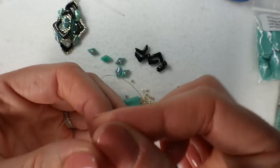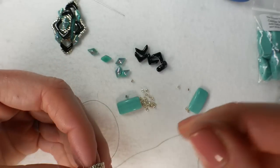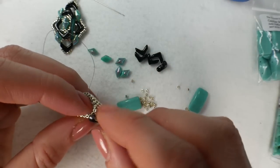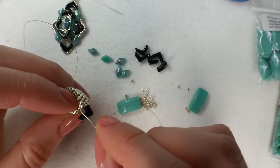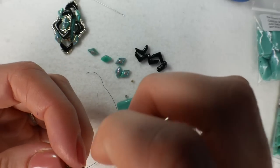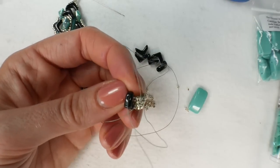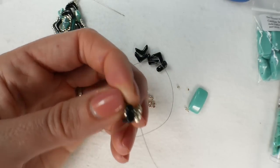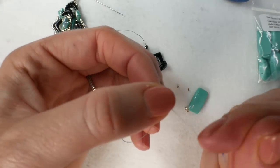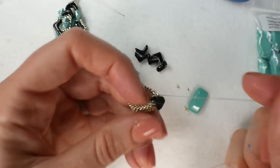So I'm sewing up through the EVA. And when you come out the top then, you're going to count up 3 rows. Remember we counted down the other ones, 1, 2, 3. And we are going to sew into that bead towards the middle, locking that down into place. So from there, my EVA bead, my first one, is actually locked in place.